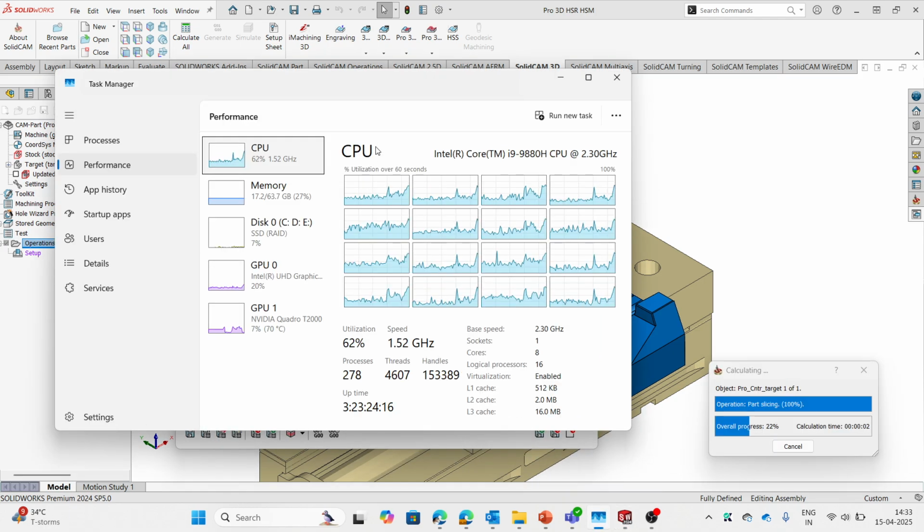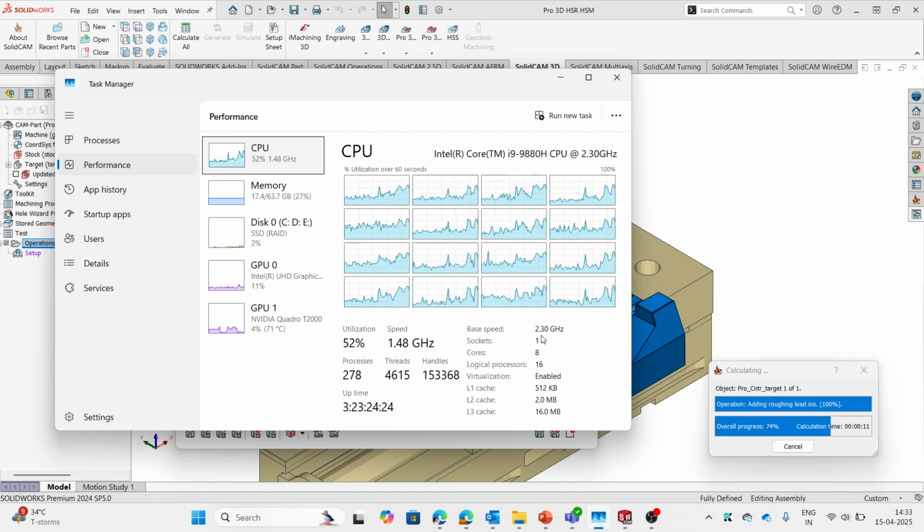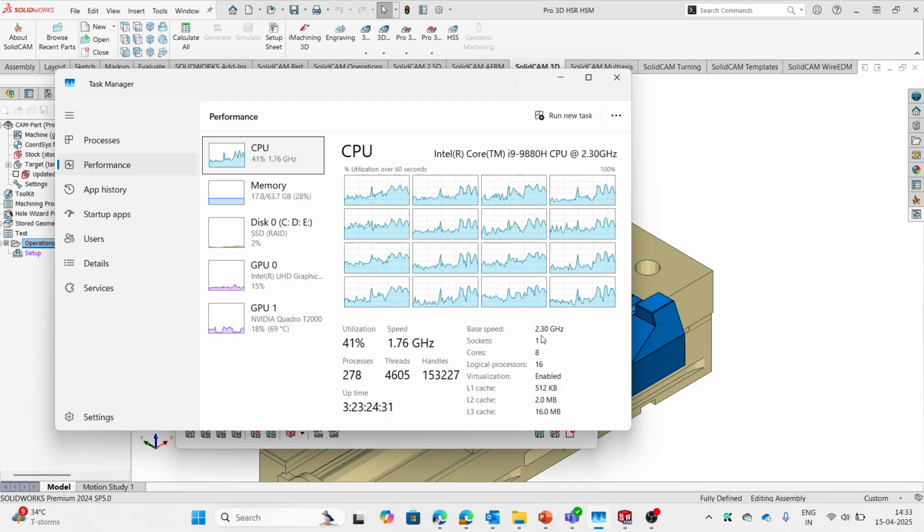If you look at the computer cores that are being fully utilized by the software to quickly calculate the toolpath, for such a complex part it took only 15 seconds to calculate the toolpath.